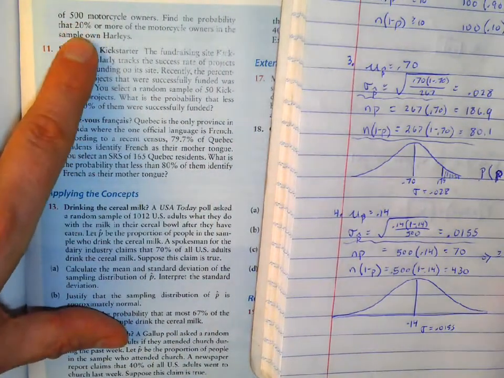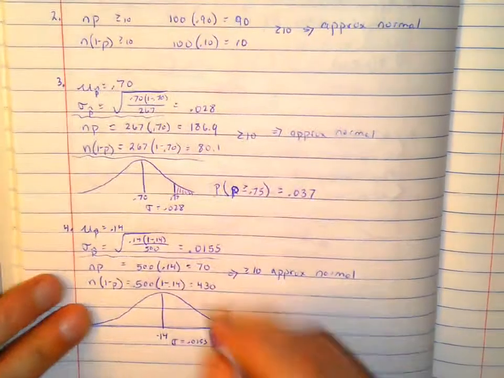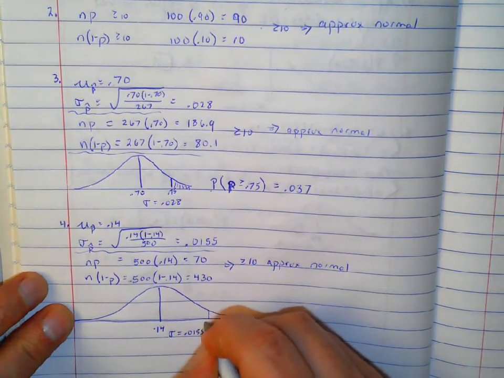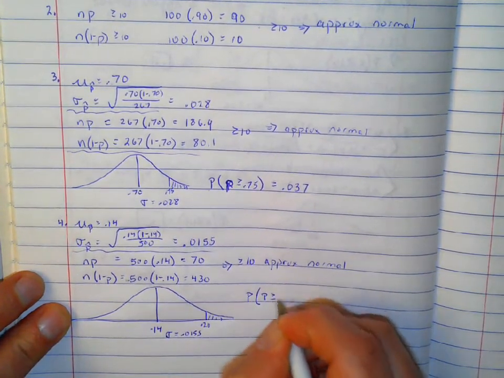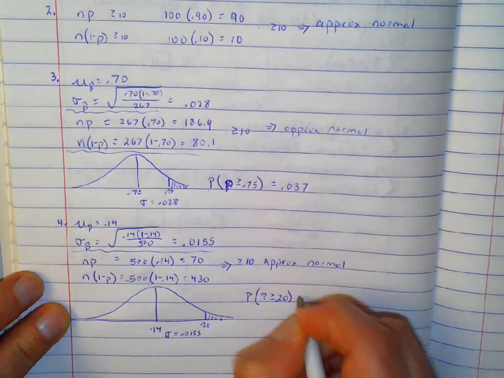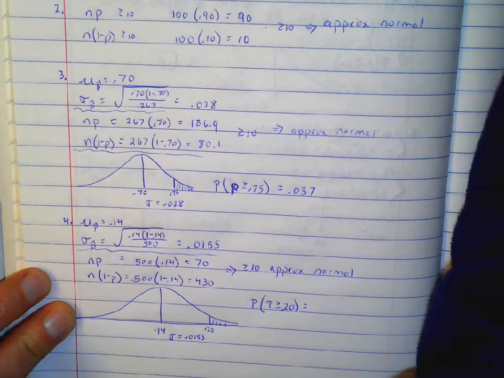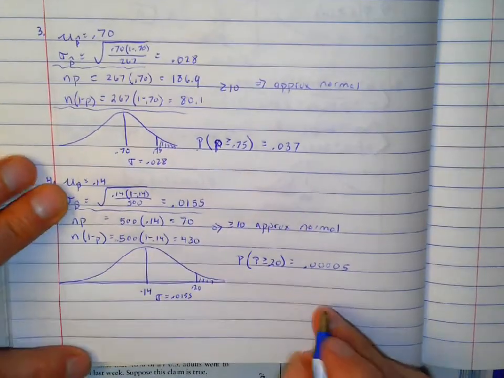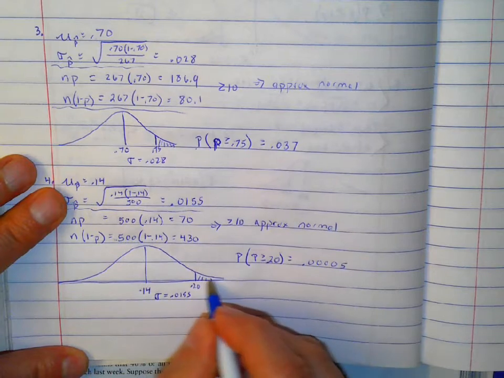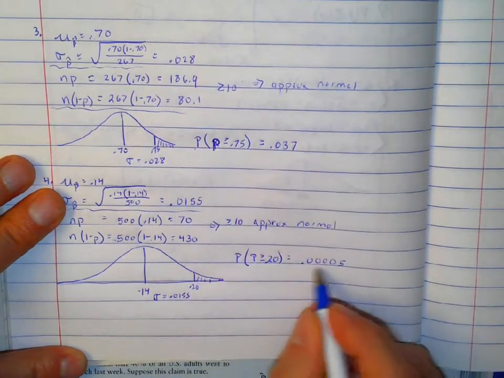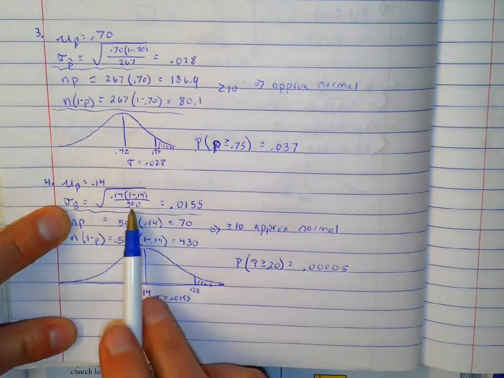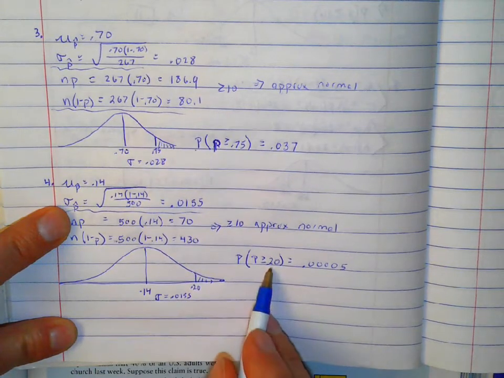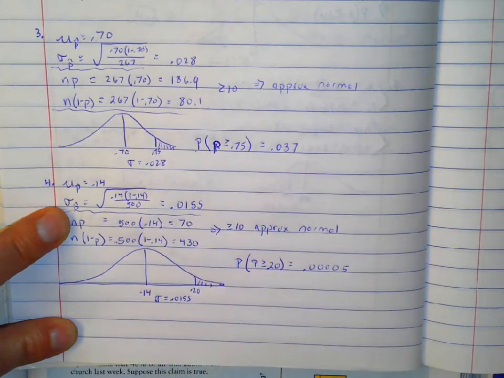We want to know the probability that when I get 500, I'm going to have 20% or more. So the probability that my proportion is greater than or equal to 20%. I'm going to go to Desmos and get that. When you find that, it's an extremely small number. If the true proportion is 14%, and I'm surveying 500 people, I will hardly ever get 20% of them having Harleys.